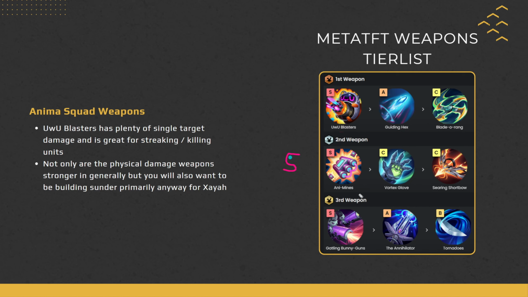Moving on to the 5 breakpoint, Anti-Mines is going to be the absolute best. Try to stay away from Vortex Glove or Searing Shortbow. And then on the 7 breakpoint, Gatling Bunny Guns is going to be the best as well, followed by Annihilator and then Tornadoes as the last one. One thing to note is not only are the physical damage weapons generally stronger than the other ones, but you want to be building Sunder anyway for Xayah, so it works out even better building Sunder for your team and then having physical damage weapons to deal damage.